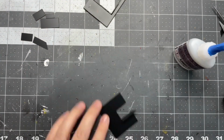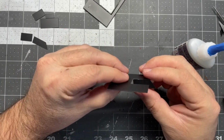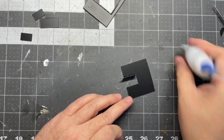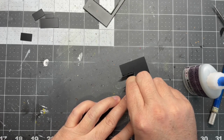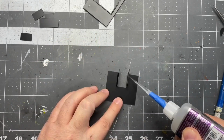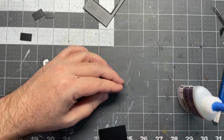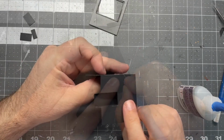Now it's just starting to glue and piece this thing together. This was a lot of just learning. I've never done this before. So I've got my BSI medium gap fill glue. This stuff is amazing. It works way better than super glue for me. So again, this is just the tedious construction part.